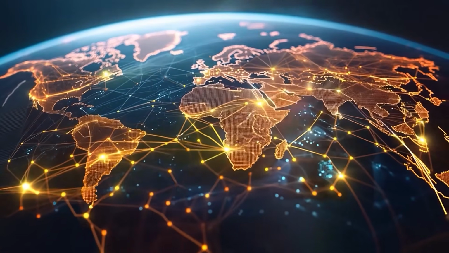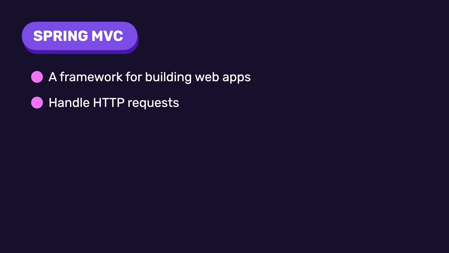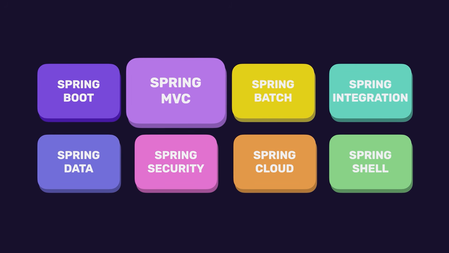Now that you understand how the web works, let's talk about Spring MVC. Spring MVC is a framework for building web applications. It gives us all the tools we need to handle HTTP requests, generate web pages, and return data to clients. It's part of the larger Spring ecosystem, and Spring Boot makes it really easy to use.